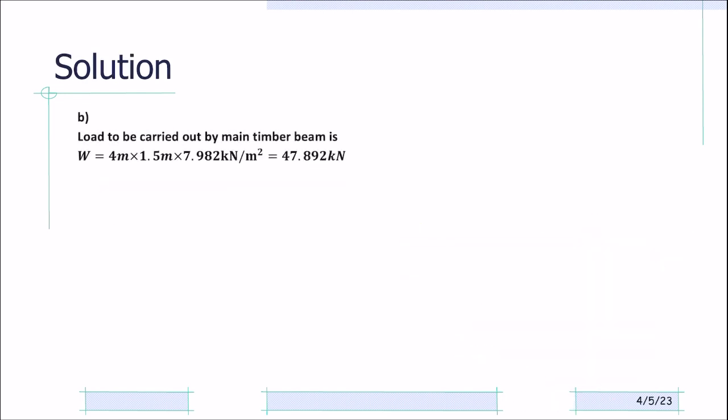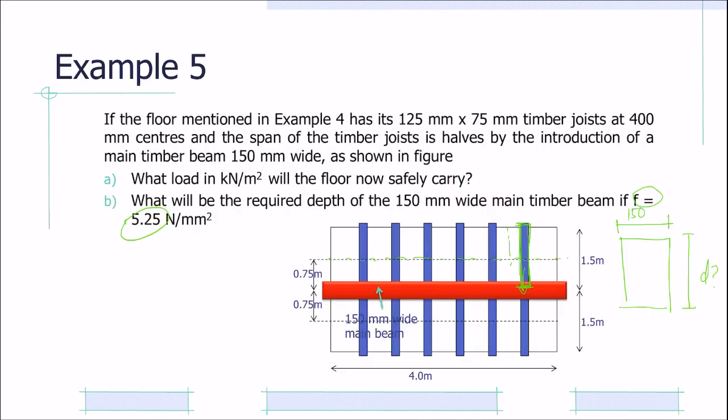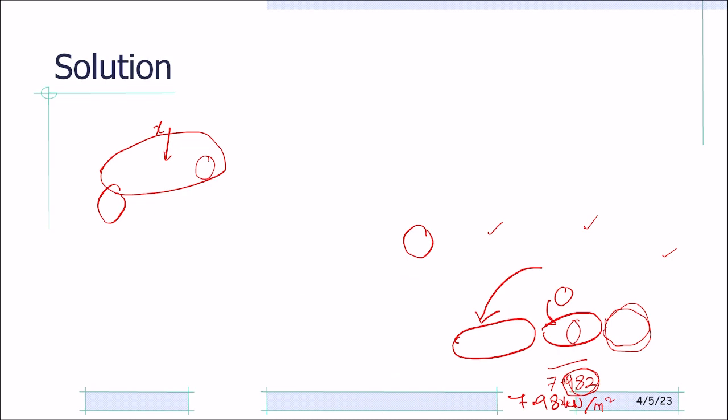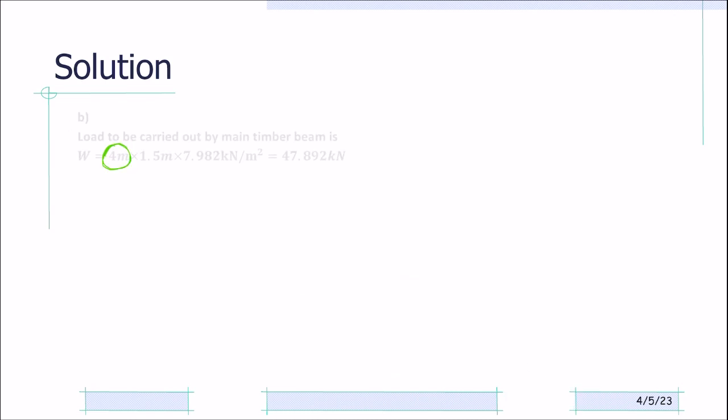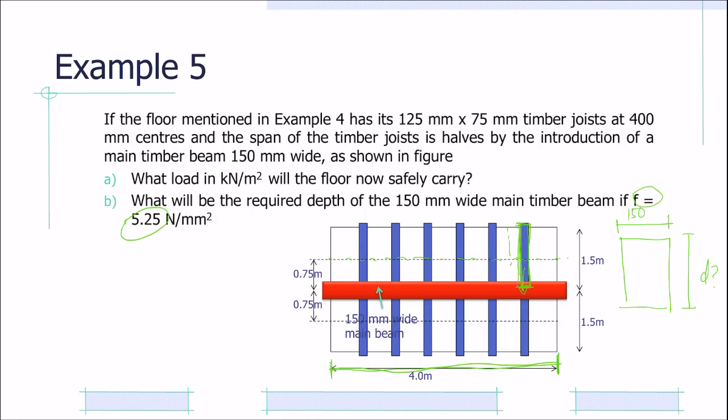As for the solution here, okay, as you see, the 4 meter come from the length of the beam. Means that panjang beam tu lah. Okay, dalam soalan pun given yang panjang dia adalah 4 meter. Okay, since beam ni melintang kan, so panjang tu maksudnya panjang floor tu sendiri. And we have to times the 1.5 meter, which is half of the length, since the introduction of the beam, which caused that dia jadi separuh saja. Okay, it's no longer 3 meter.